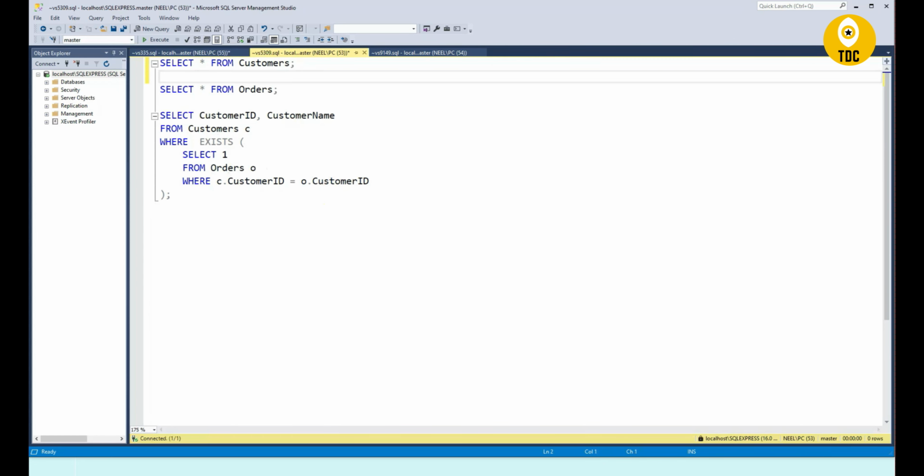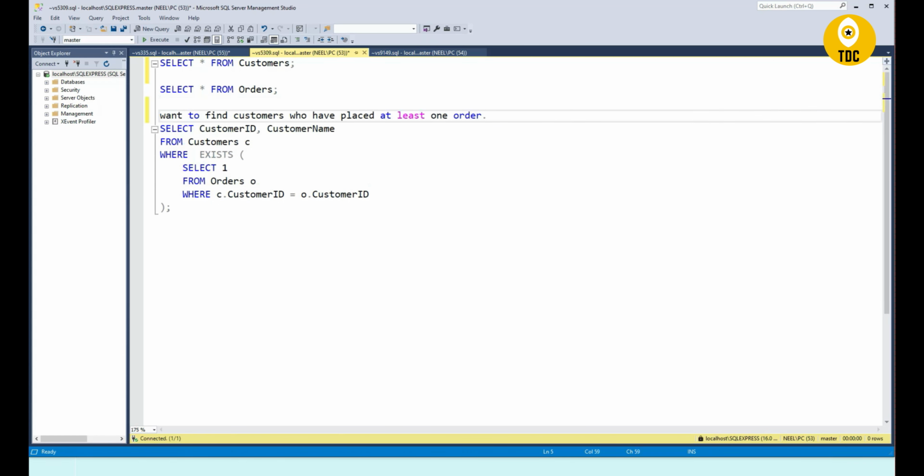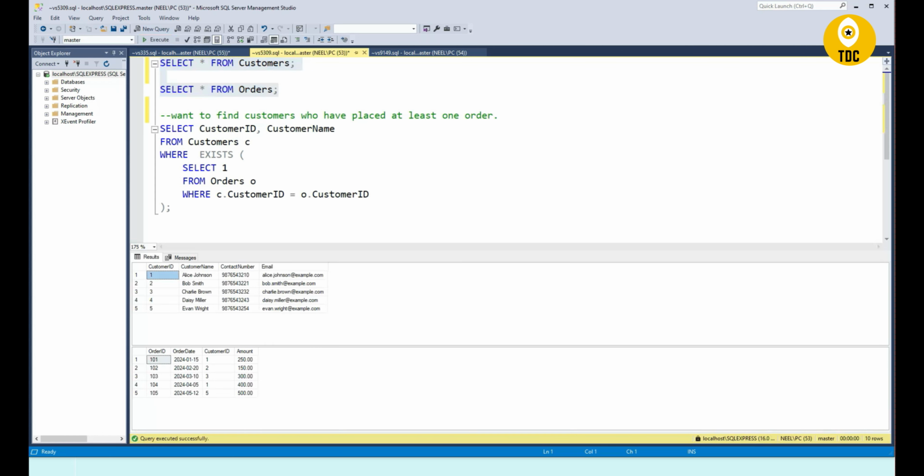Let's take one more use case, where we take the customer table. Here you want to find a customer who has placed at least one order. If you see the customer and order tables, the first is a customer table with a list of all the customers.